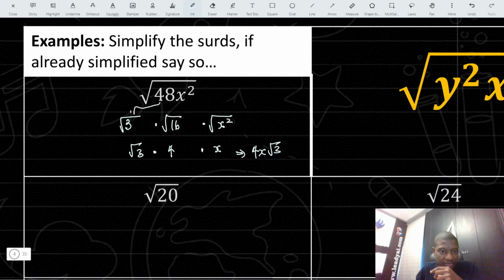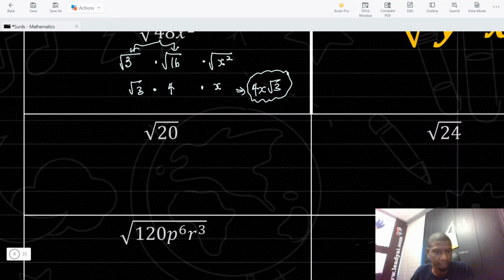So I broke 48 into its factors, like I used 4 and 16. Again, you could have started with 4 and then brought out 4 again. You would get the same thing, right? Even if you broke it down 4 and then brought out 4 again, that's fine. But by the time you break it down to the simplest form, you would have this as a solution. For root 20, I break down 20 using 4 and 5. So this would be root 4 times root 5, which would be 2 root 5.